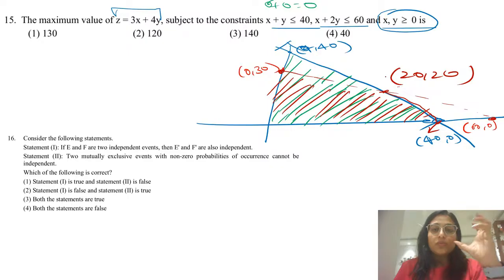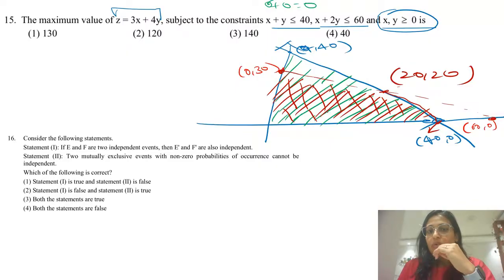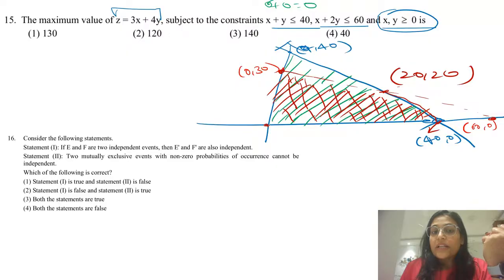Now, whenever your overlapping portion is a closed curve, the case will be different from the open curve. Here it's bounded. We call this bounded. So here the overlapping portion is bounded. Whenever the overlapping portion is bounded, you have to find the maximum and minimum value. In that case, you just have to take the corner points. This is known as the corner points method. What are the corner points? (0, 0), (40, 0), (20, 20), and (0, 30). We don't have to consider this, just be very mindful, okay? So let's find out at (0, 0).